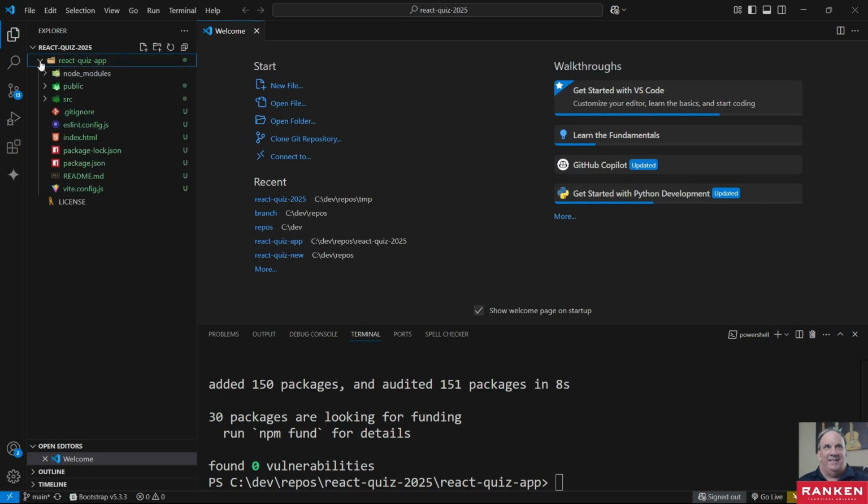Okay, and then in our app, Vite did all its stuff it does. You have your node modules, everything else, okay?